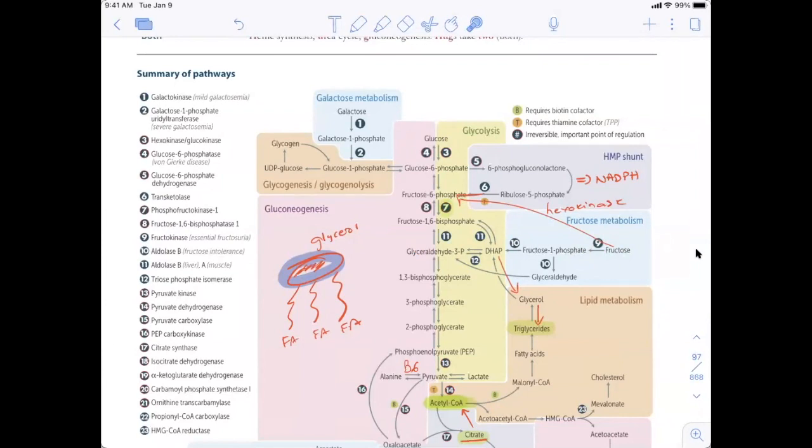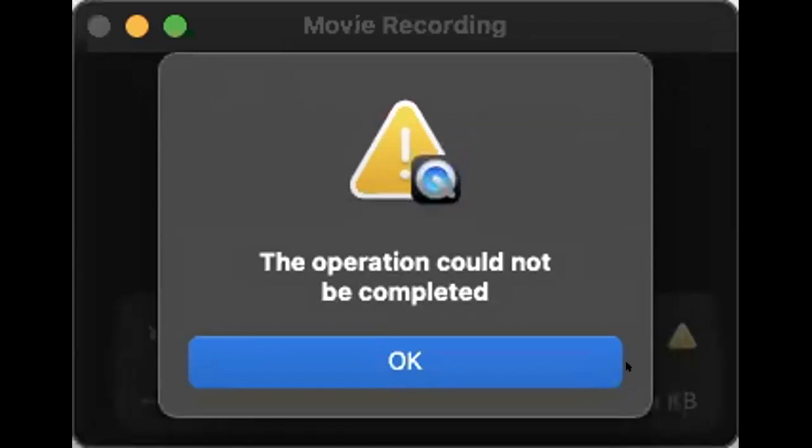So fructose breakdown can actually provide you with quicker energy than glucose, because glucose will have to go through that slow stage. Fructose does not. Fructose comes in lower here. So remember that. You can see it in the question: which one is going to give you ATP faster? The answer is going to be fructose, because fructose enters after my rate limiting step.